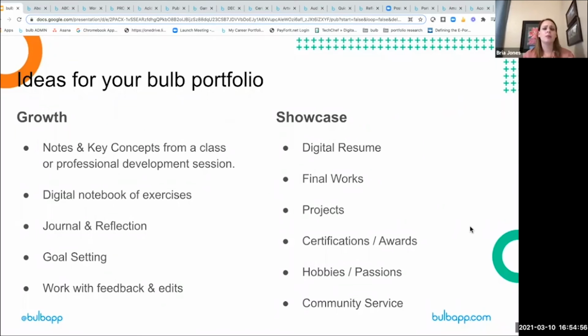Goal setting is also an amazing way to use a portfolio. Put your goals in there, keep those in front of you, collect evidence of you working towards those goals. Set a time for yourself to say, okay, I'm going to revisit my goal once a month and select one artifact to show that I'm working towards this goal, I'm making progress. Then you'll have that great goal page, and then you can share that with a supervisor or someone who you're being held accountable to for your goals to say, this was my goal, and these are the activities that I've been doing and the things that I've produced to help me show you that I'm realizing this goal.